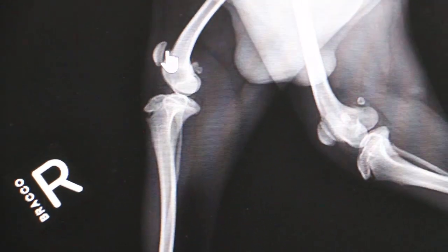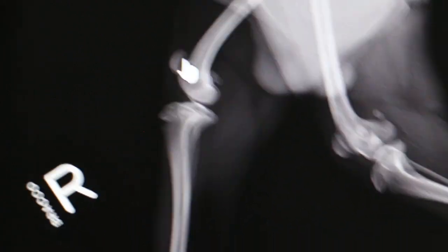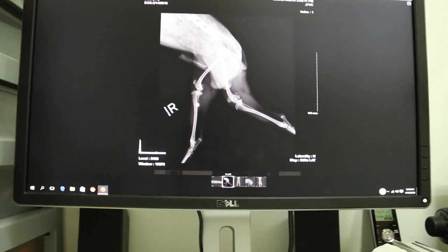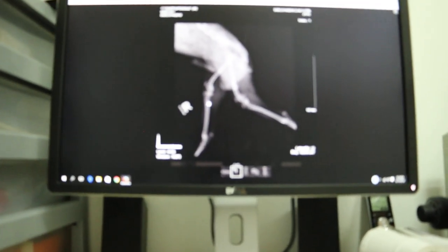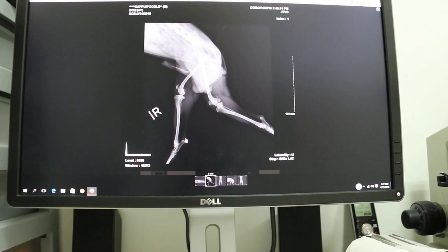And definitely, you can have a luxated patella on the right. You can see definitely. It was luxated from the groove at that time. We're talking about March 14. So at that time both legs were already split out, as what you saw in the video. The only thing was it started with the right hind leg being caught in the fencing of the playpen for this young poodle, about 8 months old.